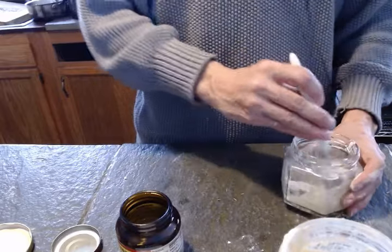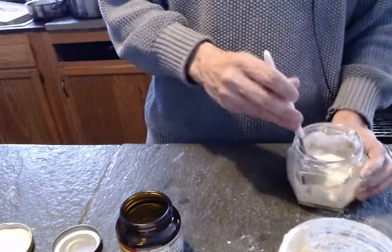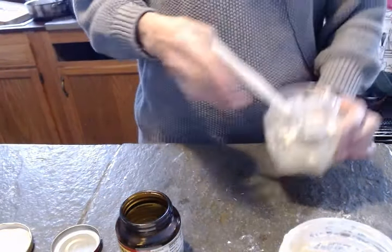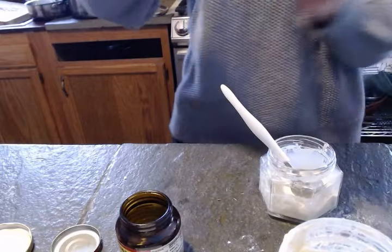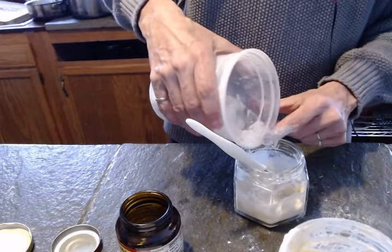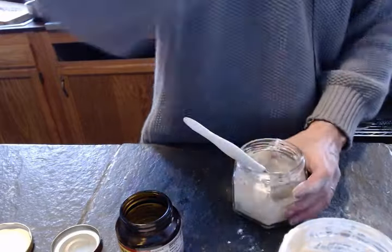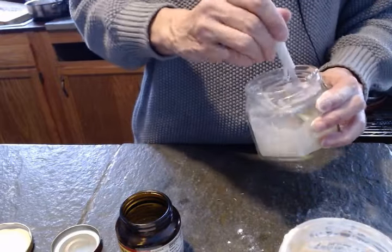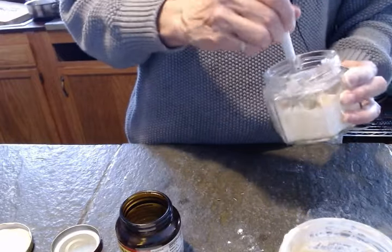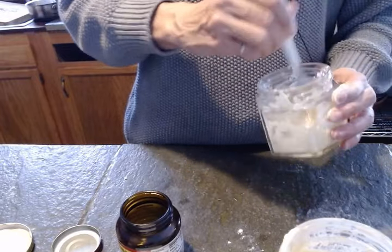All right, for me, this is a tiny bit too thin. I like it a little bit thicker, more like brownie batter. So let me add a little more flour to it. And that's it. So, when you get your sourdough starter from me, it might look flat. There might be no holes in it.